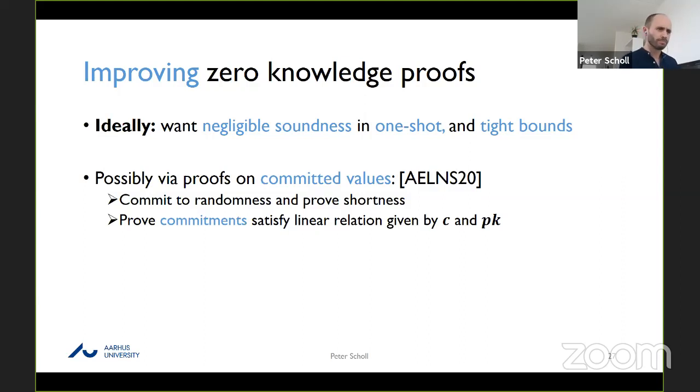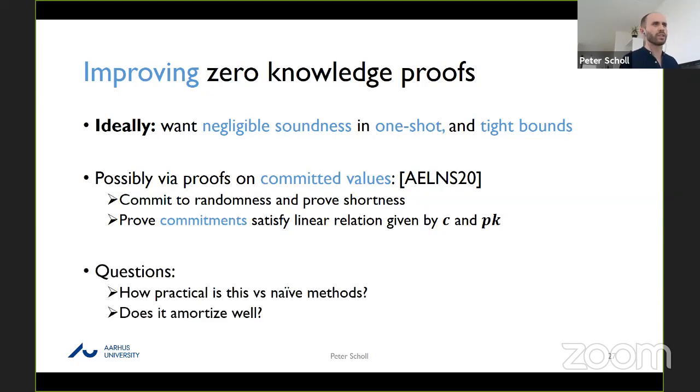I'm not sure how much overhead there would be, additionally committing to all of this randomness for every ciphertext you use, but it might be interesting to explore, especially if you're in this kind of small batch size setting where you don't want to create as many triples as a million or so. And if you can also amortize this in some way so that you avoid the overhead of creating all these auxiliary commitments, then that might be very interesting.